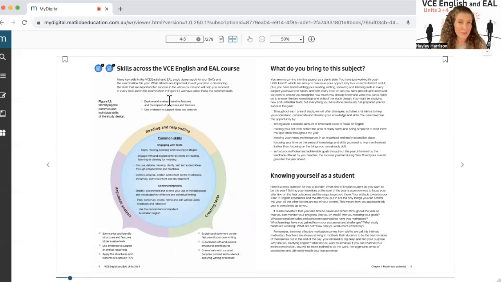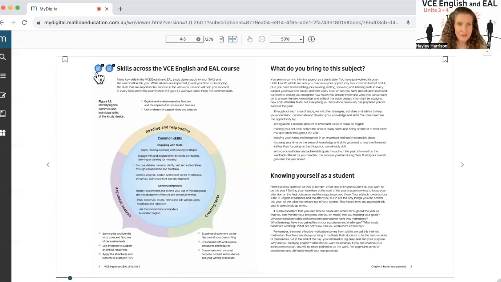And then there's these subtle differences of the types of text that we read and write for each of the sections. So we wanted to emphasize that for students and be able to link back to these common skills as we build and develop them throughout the course.